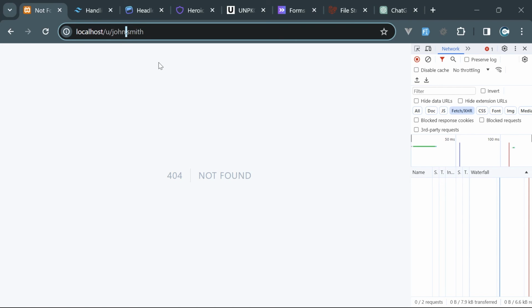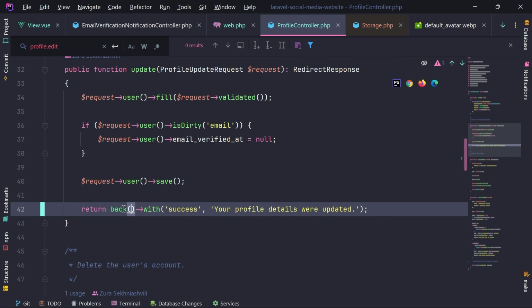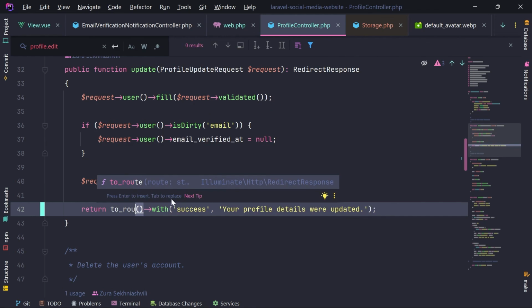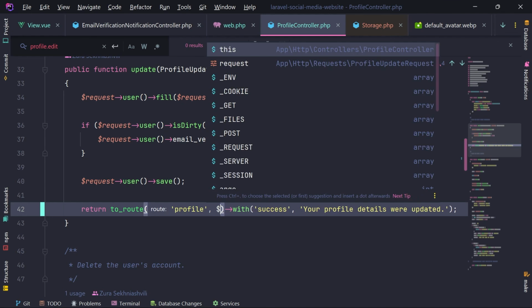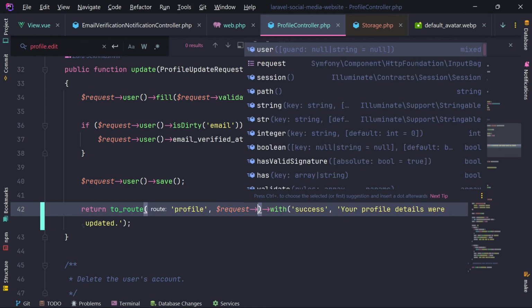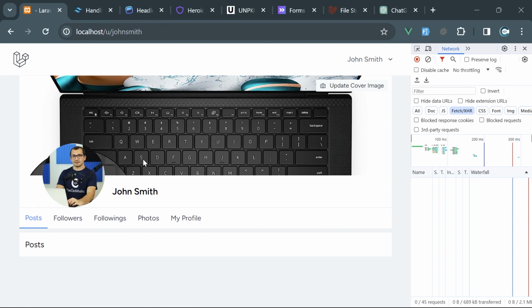Right now, this is my profile page. And instead of going back, maybe we should do to route. Here we need just profile and providing request user. Okay, user has been updated and we are just redirecting to the profile page with new user.